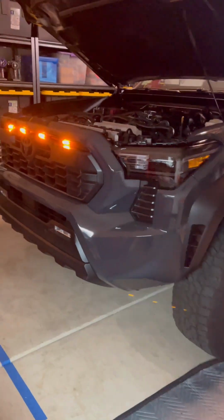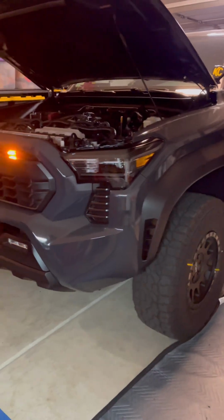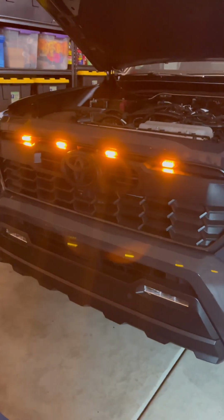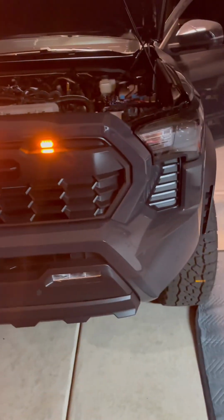All right, guys, there you go. Finished product. Honestly, it came out better than I thought. I didn't want it to look homemade, but I mean, I don't know. What do you guys think?